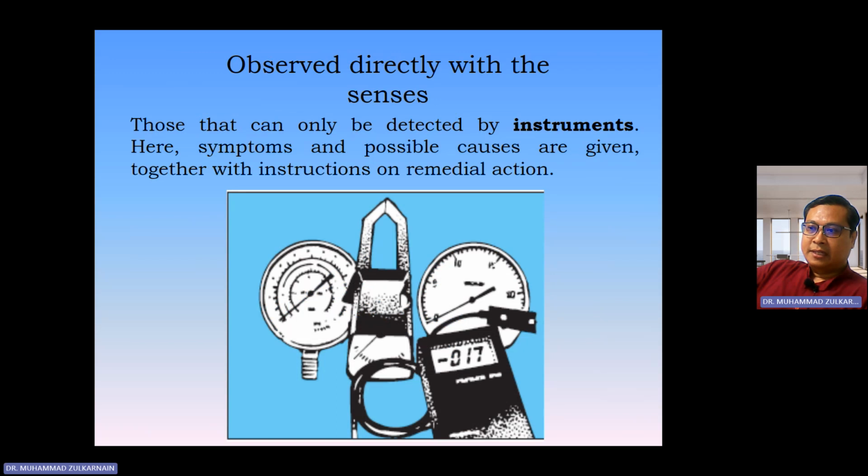And then if you feel the first symptom that something goes wrong during operation, you can understand it, and then what you do to counter it in troubleshooting. And then observe directly with the senses. Those that can only be detected by instrument, if this condition needs a special tool to detect the trouble, it means that you have the tool ready in your operation.